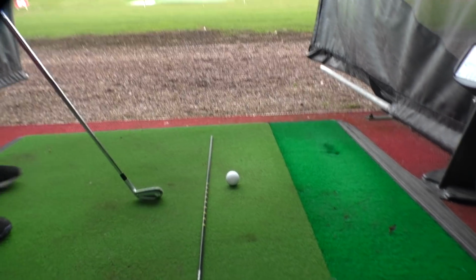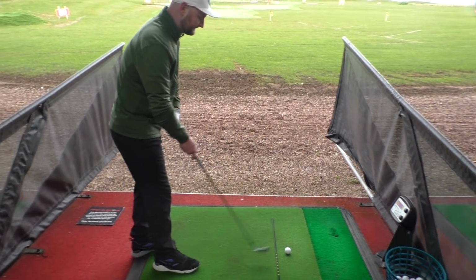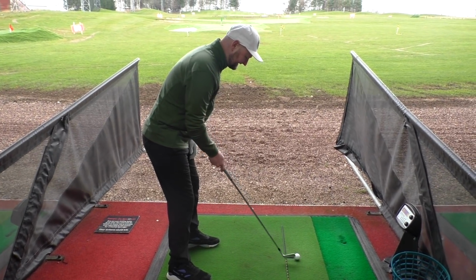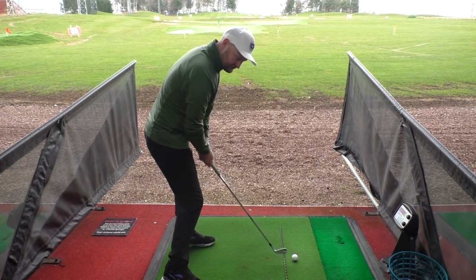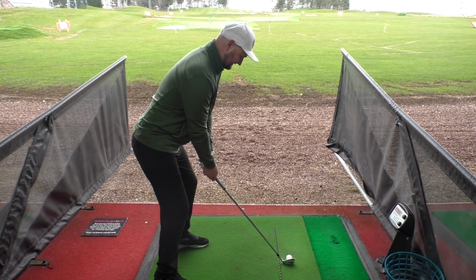So let's give that a little bit of a clip off, see if we can get this one out of the middle. So set it in, give yourself a little bit of distance, maybe an inch from there. Like I say, the feeling now as I'm coming through, I'm not going to drag that club so much into me, and I should find more of the middle here.